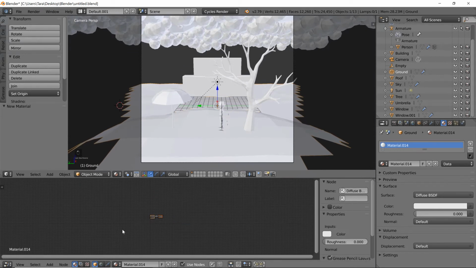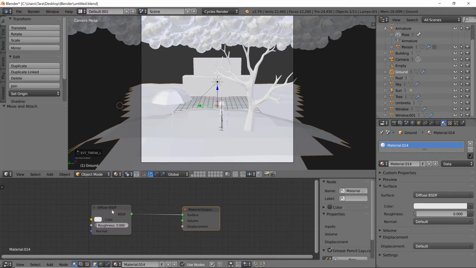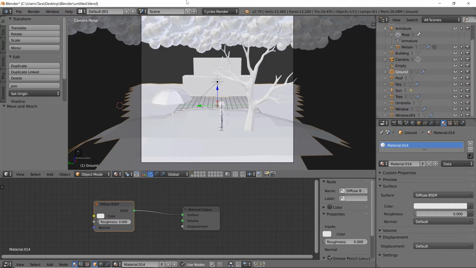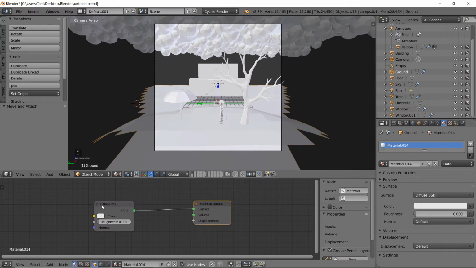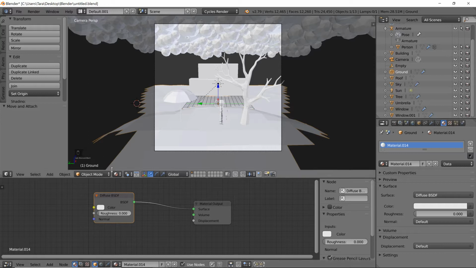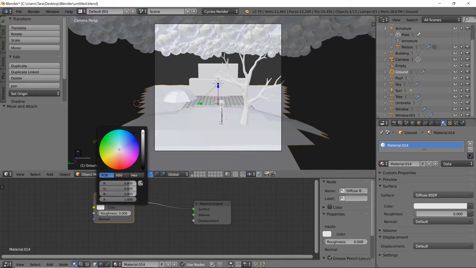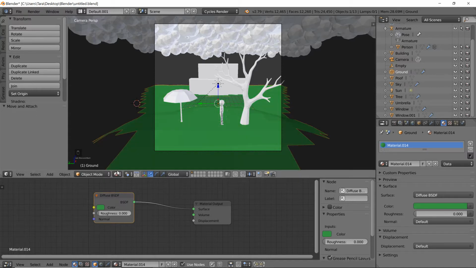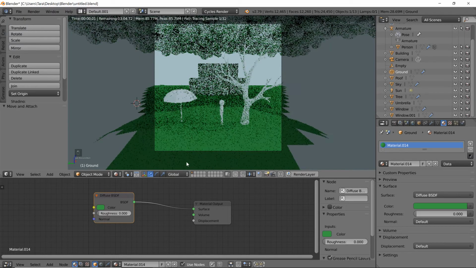There we go. So nodes are kind of programming for artists for things like materials and compositing. It's a Cycles specific kind of thing, and it allows you to create these pretty complicated materials and textures for objects, and it's very useful. We won't be using it too much in this tutorial, as we're basically just going to be throwing color onto objects, like so.